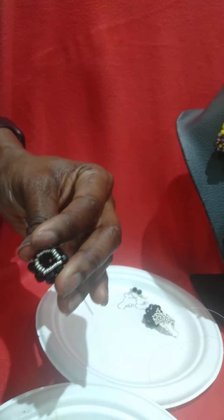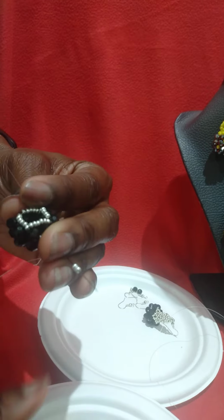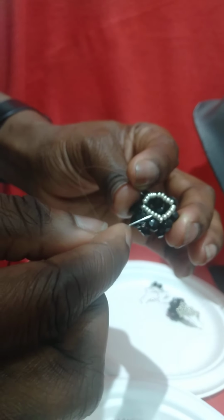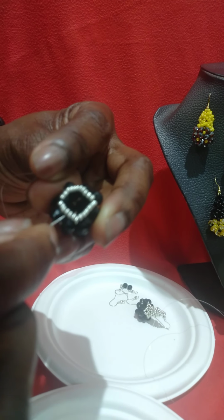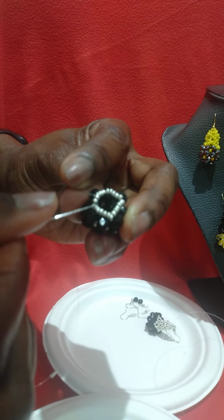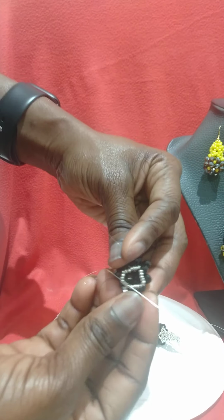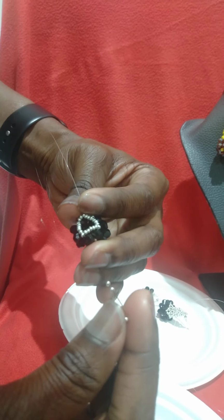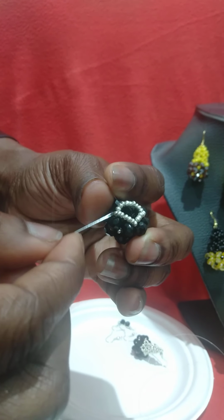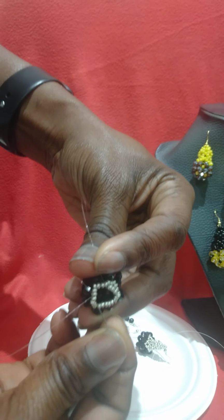Then to continue, you need 3 of your seed beads. 1, 2, 3. And come out here, in the fourth one. 1, 2, 3, 4. You come out just only in the fourth one. Repeat again, 3 seed beads. 1, 2, 3. And come out in the first 4. 1, 2, 3, 4.